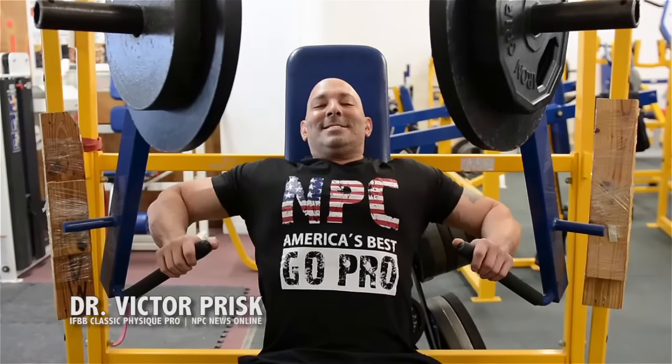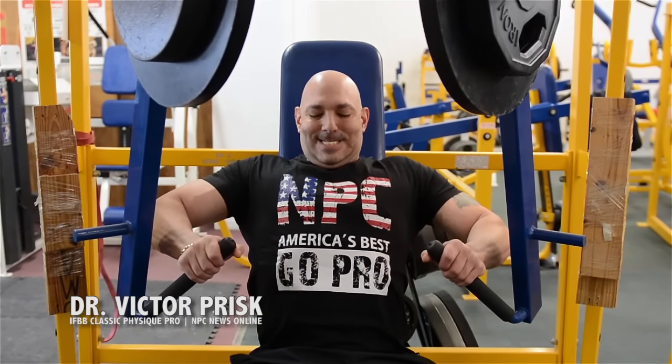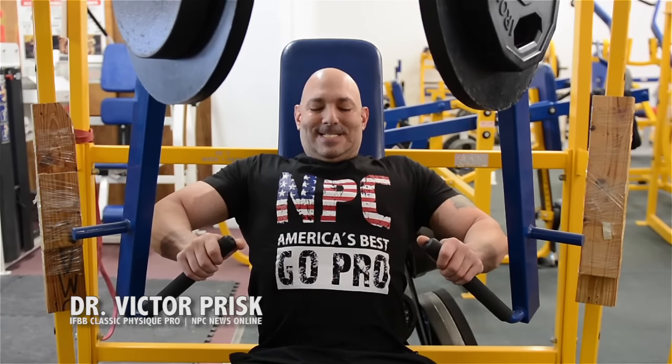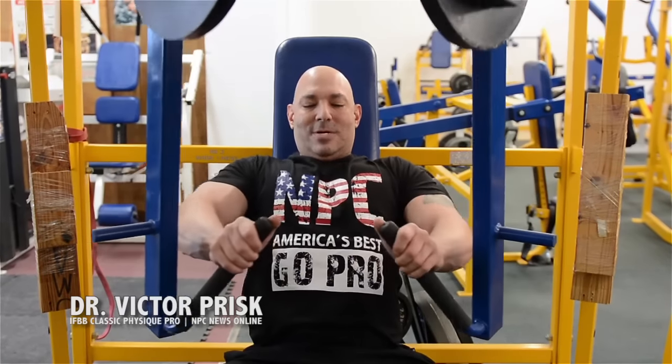The muscle actually expends more energy in the negative than it does in the concentric or positive movement. That eccentric movement is what makes your muscles sore. It's what makes your muscles grow. All that ATP is being burned up on that negative.